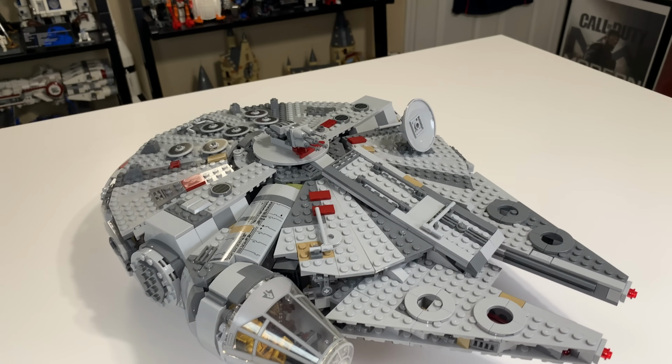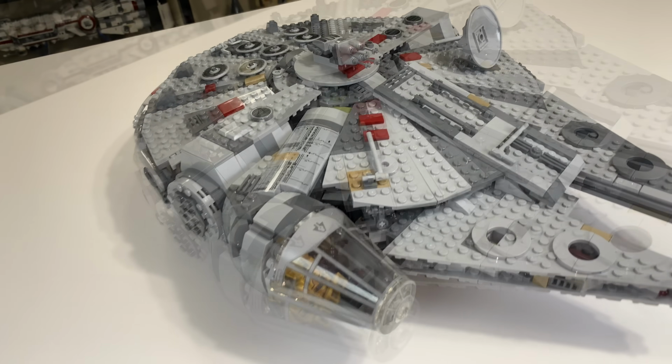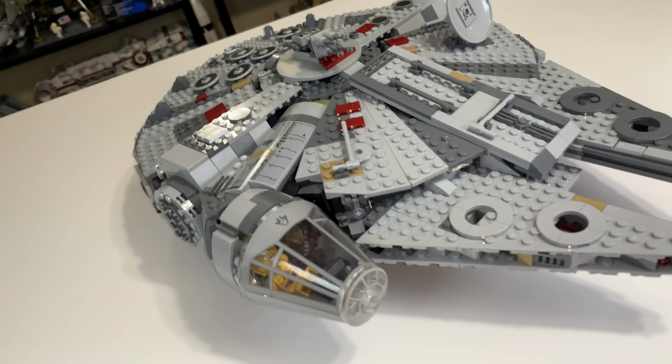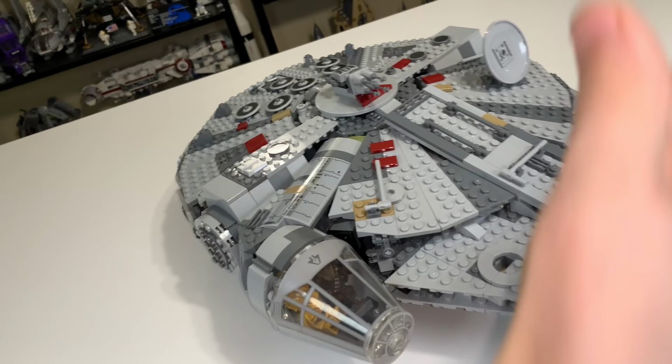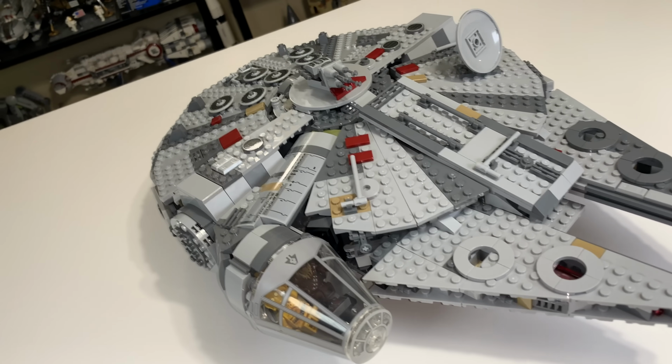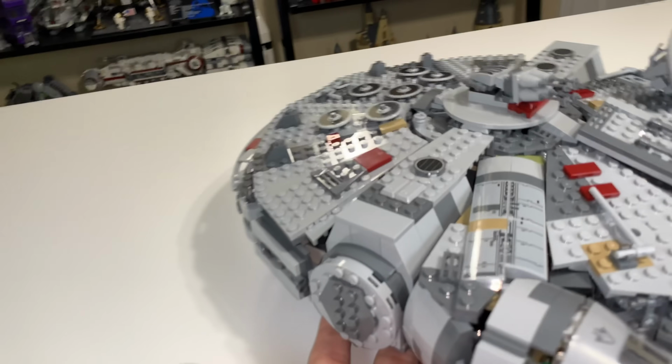Everything else is pretty good about this set, other than what I just showed you with the placement of the landing gears. I'm going to give it a 9.5 out of 10. This is almost as perfect as you can make a Millennium Falcon for LEGO in this play scale. Other than this tomahawk chop problem, this is an awesome set. I really like what they've come up with here.